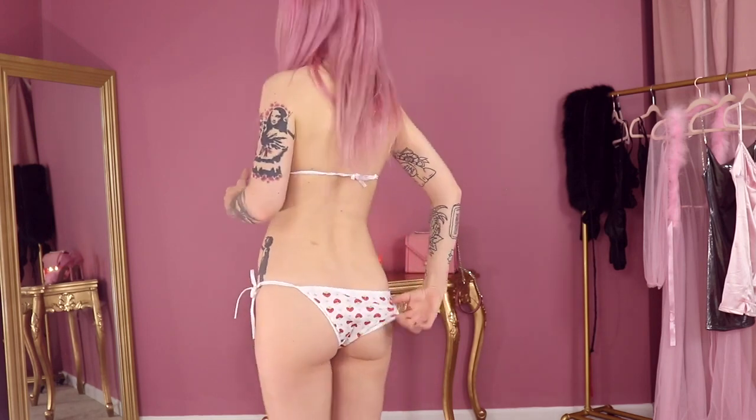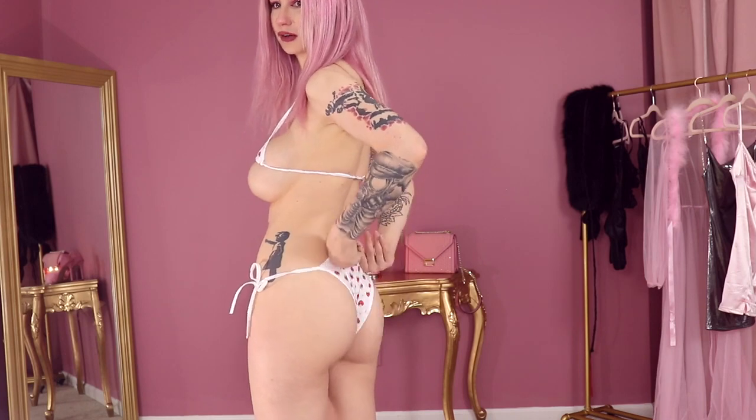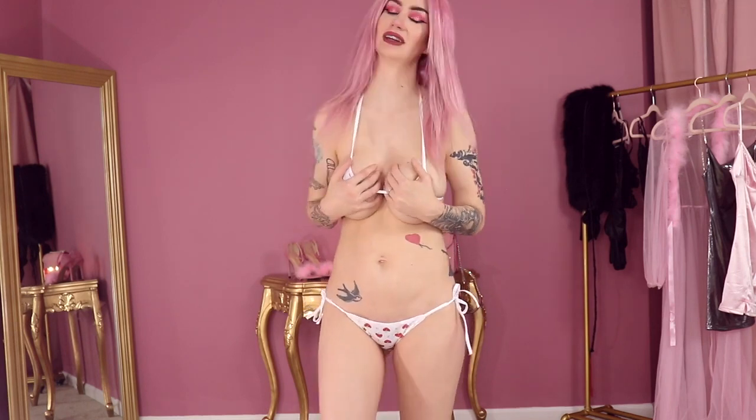It's just so early-2000s low-cut ratchetness. I absolutely hate it — it's tight, uncomfortable, and look at the back. It's like granny panties. This is not a micro bikini. I really enjoyed the strawberry pattern on it, but I'm just done adjusting the nipple covers — I'm just going to hold my boobs. I really like the strawberry design, but it's just too big and too small all at the same time. I feel like I'm in the tale of Goldilocks and the Three Bears — I want it to be just right, but it's a fell, it's terrible.